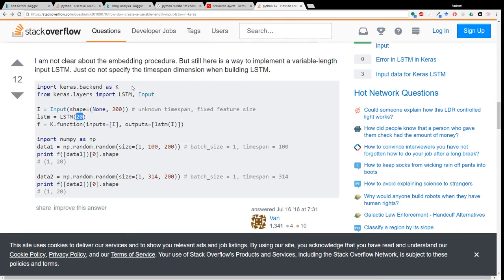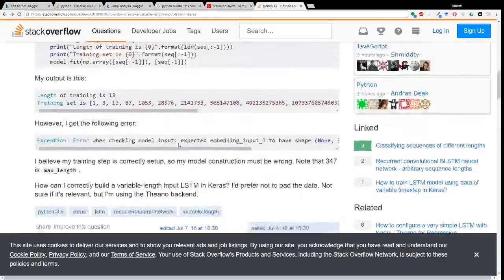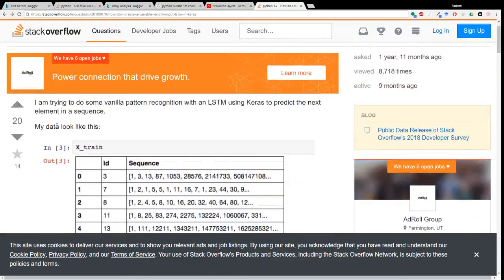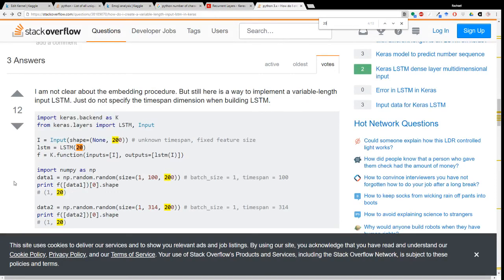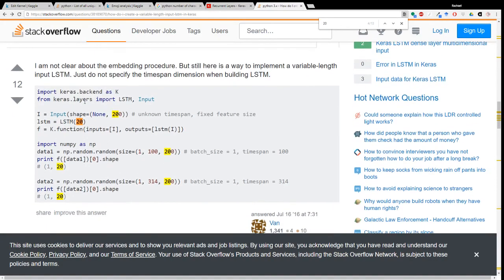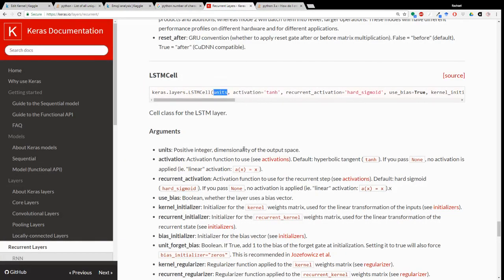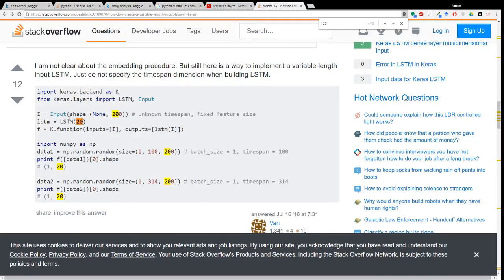And then the 20 here is for the... where's the 20 coming from? Data 1. Okay, so I know where the 200 is coming from. And the 1 is just because we have one dimension. So this would have been 3 when we were working with images. The docs say number of layers? Units, okay. So this has 20 units.